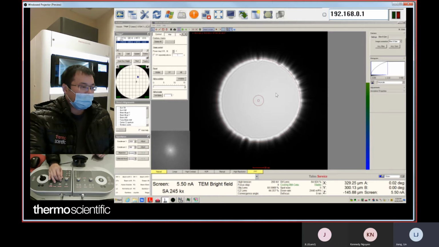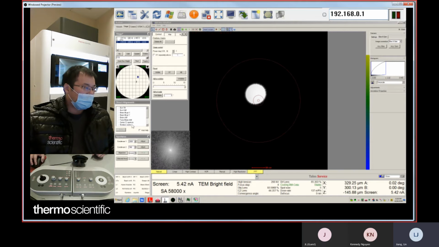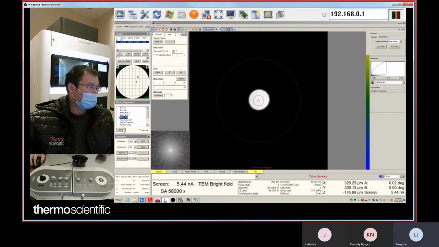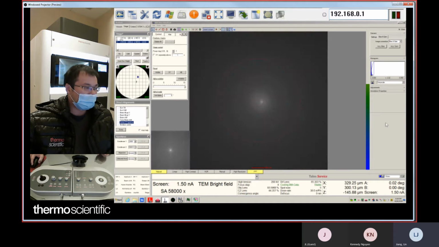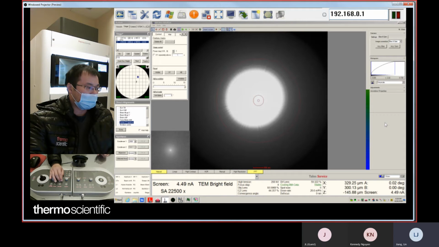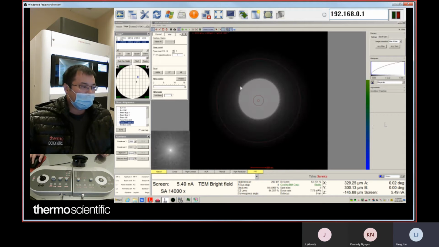Another way, you can lower the magnification a little bit and put the beam back to the center. And then you can use the center C2. When you click center C2, you see your beam wobble.